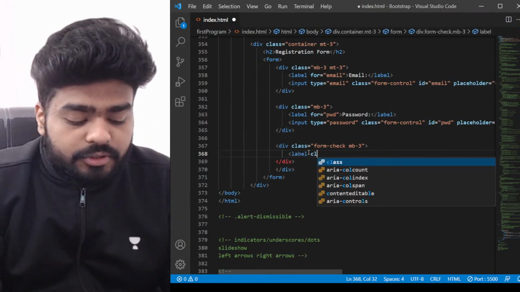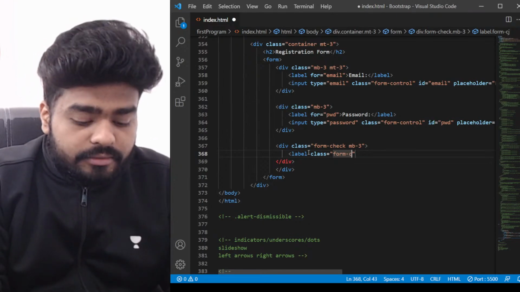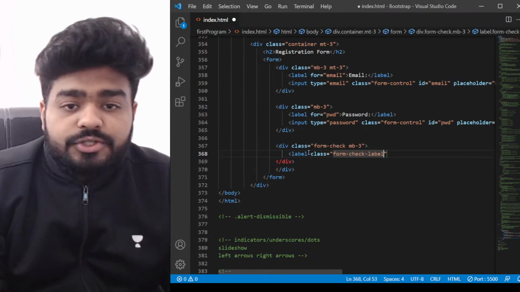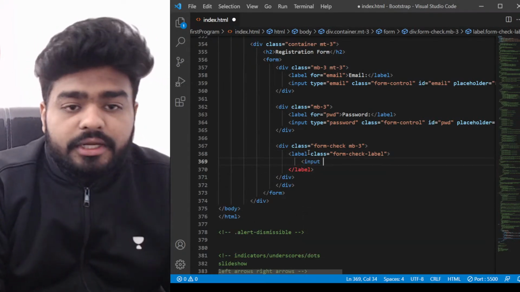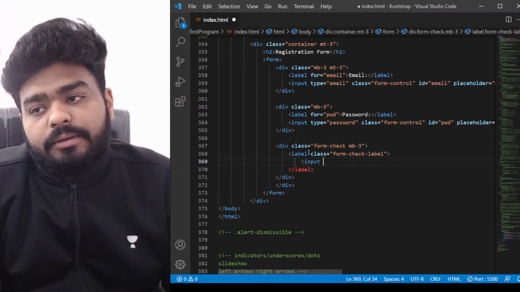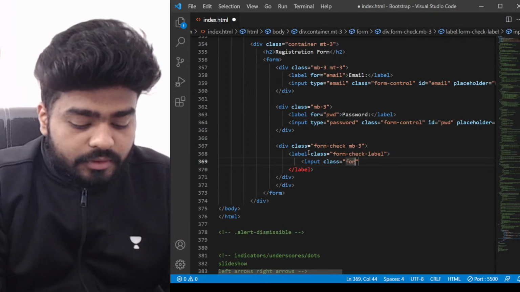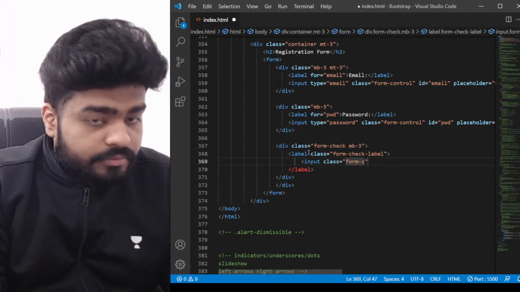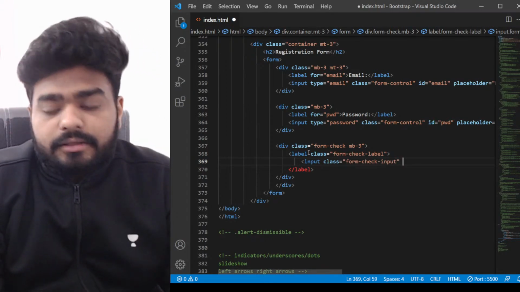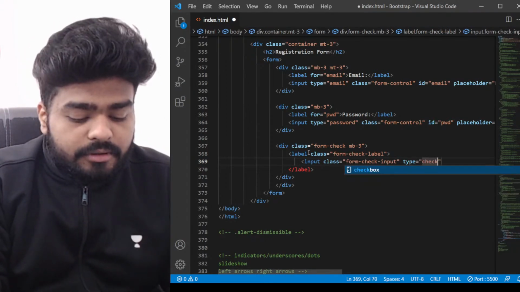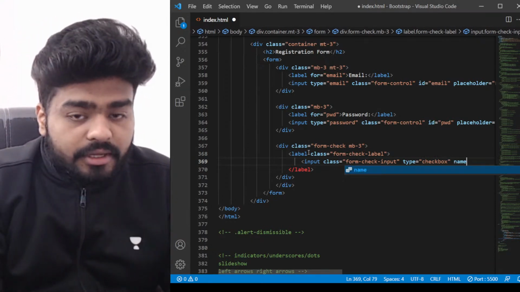So we're going to put up a label, let's say class form-check-label. Inside this we are going to create our input because we need one box there. So class form-check-input, type checkbox, because it's a checkbox, that's why the type.